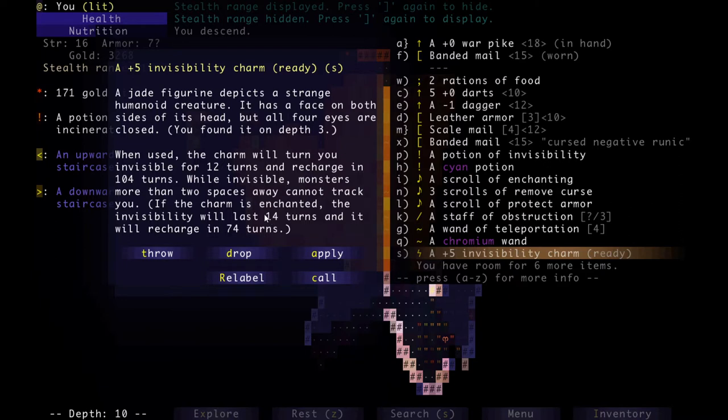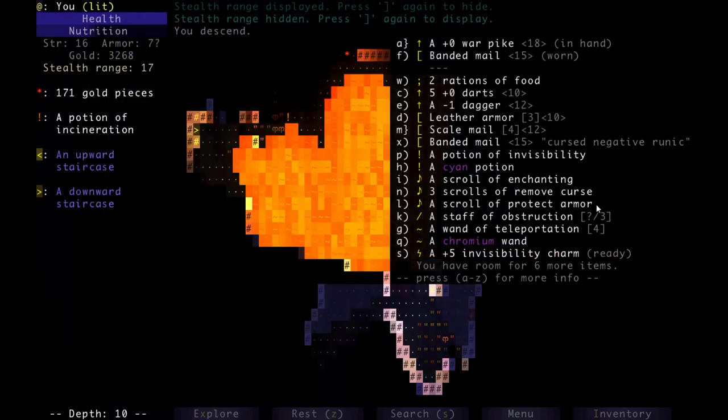Our invisibility charm is actually only at 104 turns of recharge. Man, it drops to 74 next. I'd love to get this to plus 6. I think it's down to like 50 at plus 7. So our invisibility charm is actually on the up. But yeah, I think getting one or two more enchants into obstruction becomes pretty good, because right now obstruction takes a while to recharge. If we enchanted this once or twice, we could probably alternate using obstruction and invisibility charm a lot just to avoid or take care of most encounters, because obstruction is really strong.